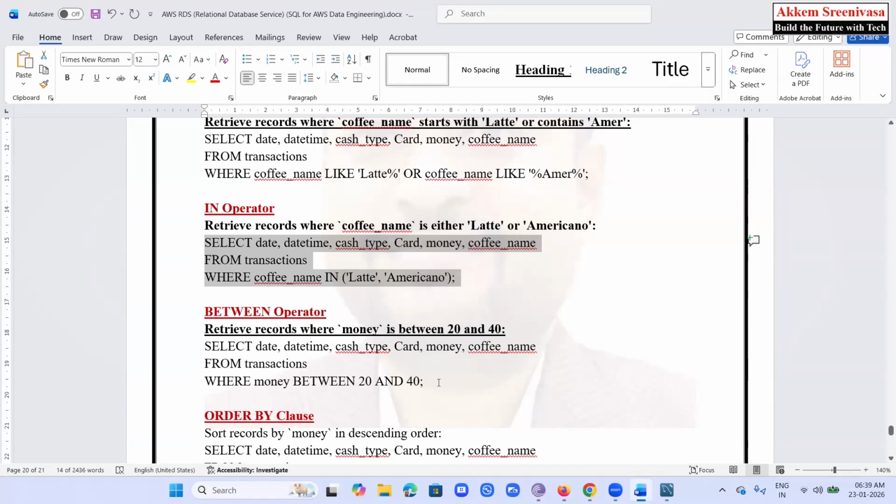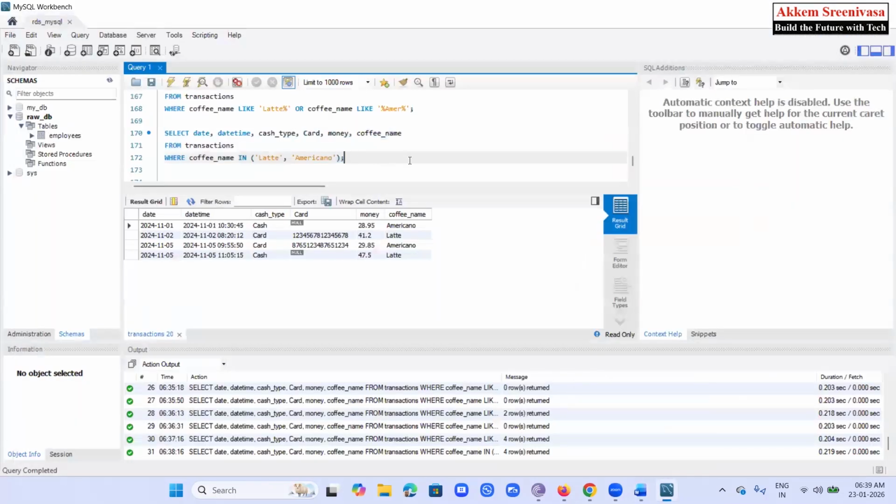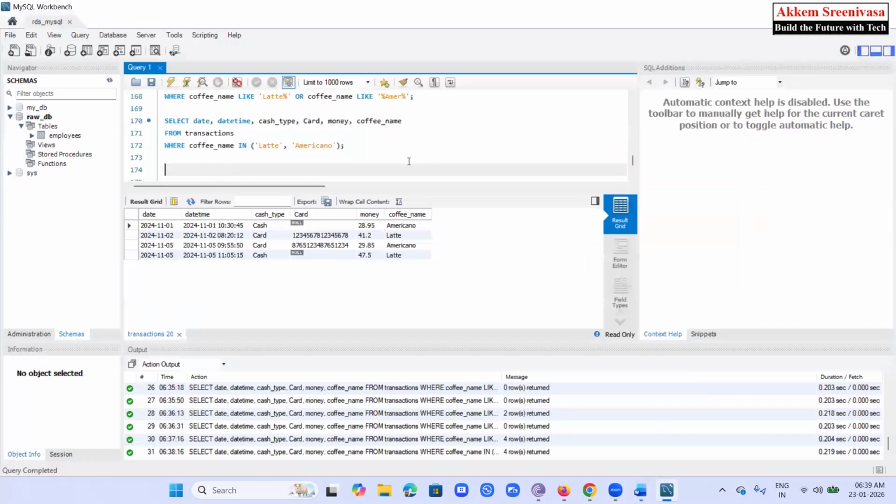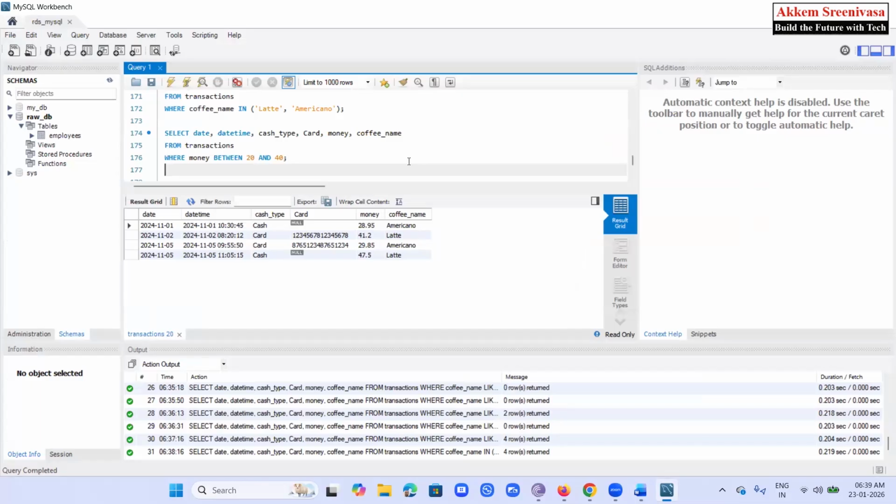The BETWEEN operator is similar to greater than and less than. Here I'm using the BETWEEN operator to check whether values in a specified range are available. My requirement is I want to know transactions where the spend was between 20 and 40.